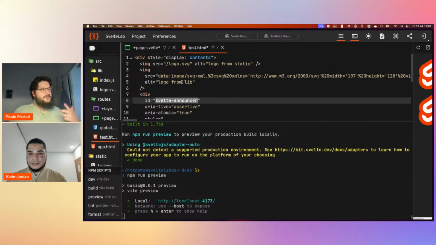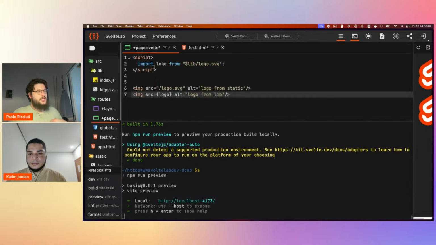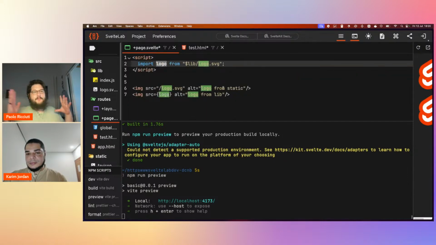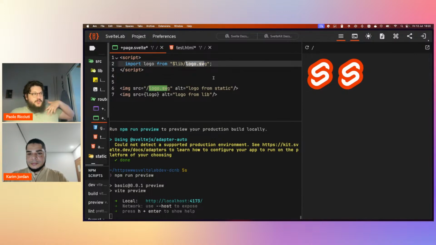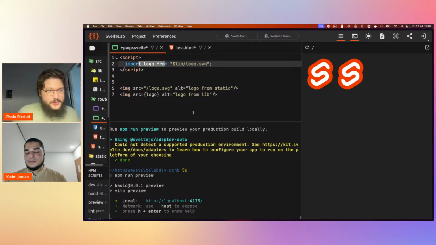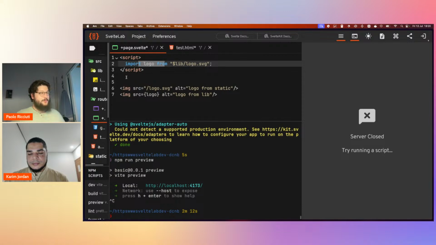So that's why, in my opinion, you should always use Vite, because Vite will try to make the best of your image. And also, as you see, you can add plugins to make it even better. For example, you can create a Vite plugin that converts your SVG into a Svelte component and stuff like that. If you do this, you can also use enhanced-img from the SvelteKit team, which is good. So personally, my opinion is, whenever possible, try to always use the import feature from Vite.